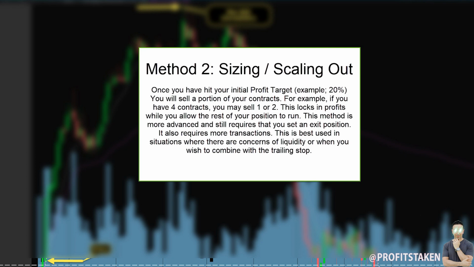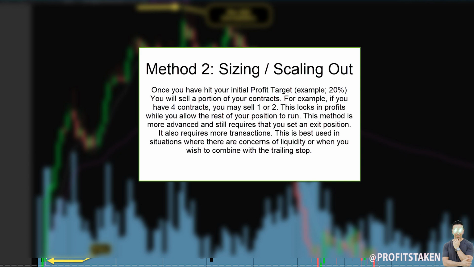So our example is if I have 8 contracts that I purchased for $1 and we run to $1.25, I may sell 2 of them to lock in my profits and let my other 6 run up. If we pull back hard enough, I'll sell those, but my average will move up because the 2 that I sold were at a higher price. If we continue to run up, I might sell another 2 at $1.50, another 2 at $1.75, and the final 2 at $2.